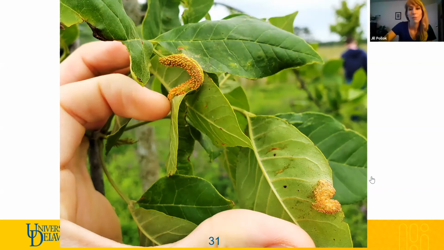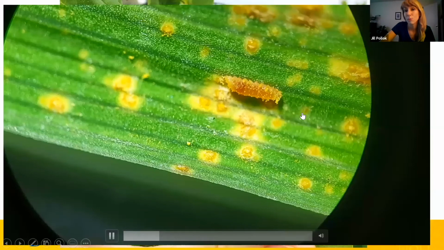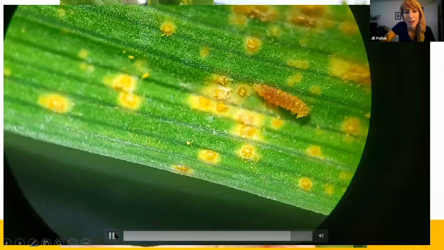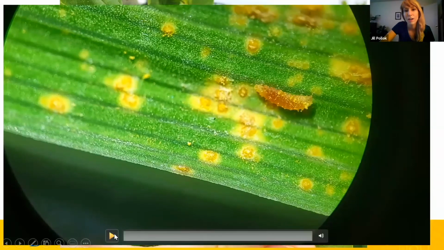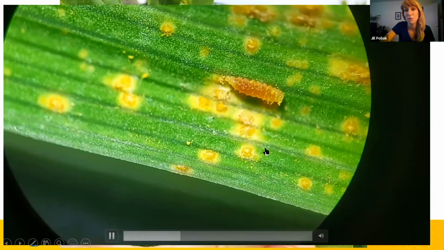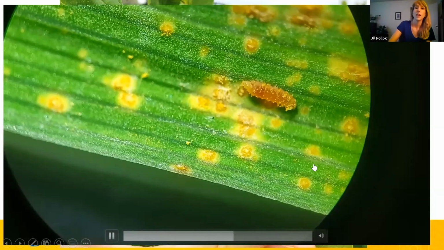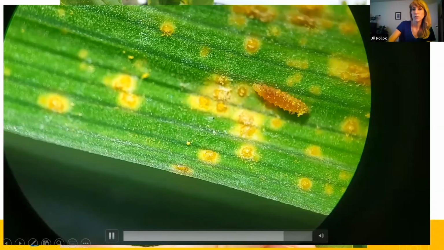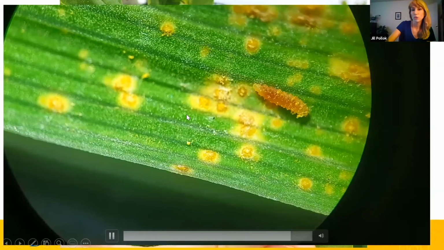And this is a little video of Brian, correct me if I'm wrong, it was a midge larva or a fly larva crawling around on a sample with rust, and it's just covered in rust spores all over its head. I'm going to play that again. I just thought that was interesting, spreading it around that leaf. And the neat thing about rust spores is they're actually orange. So when you look at them under the microscope, they're very distinct.